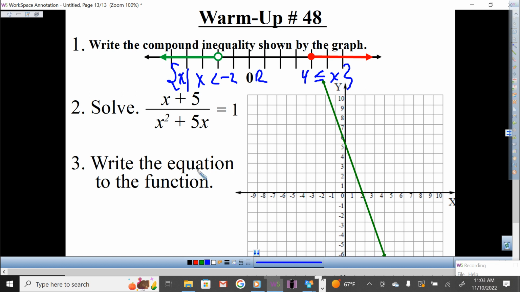All right, free pick for me. How about Jaden? Jaden, what'd you get for number 2? X equals, and x equals 1. Hands, have you got that? That is correct.